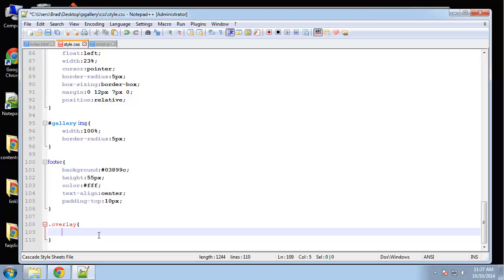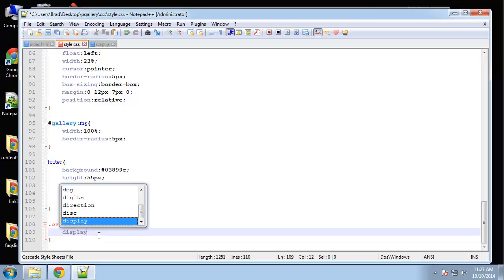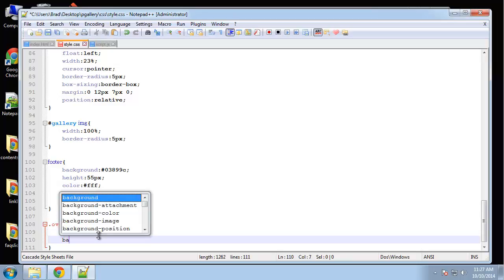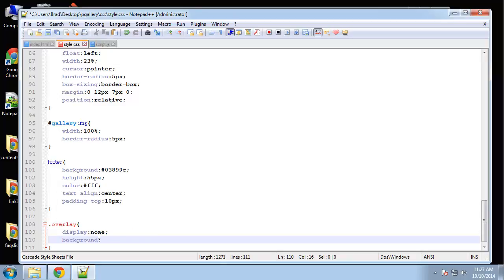And first thing we want to do here is make sure that it's display none when the page loads. Background, we're going to make this that greenish color, which is #03899C. And we need a number sign here. And we're also going to add the image to the background, that magnifying glass.